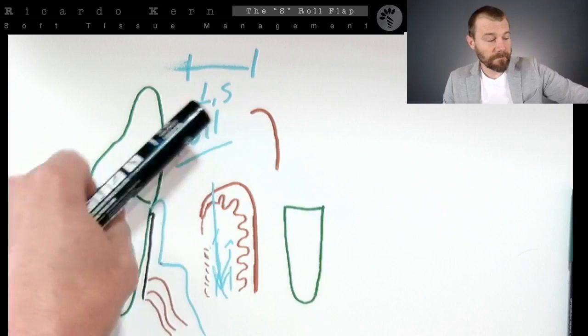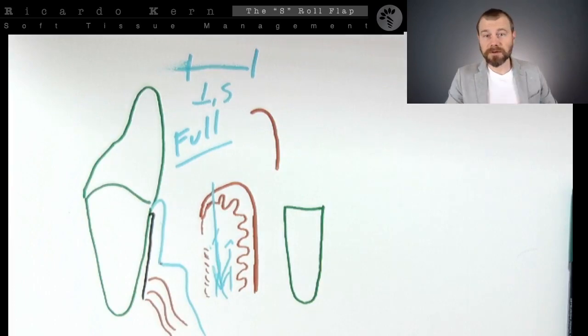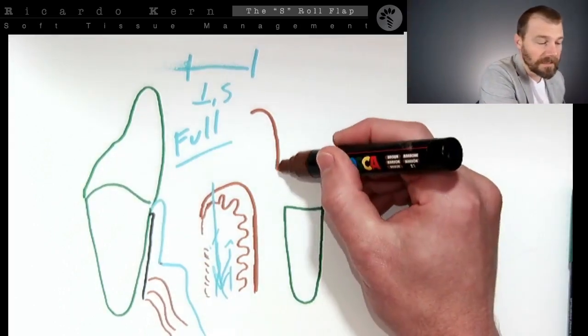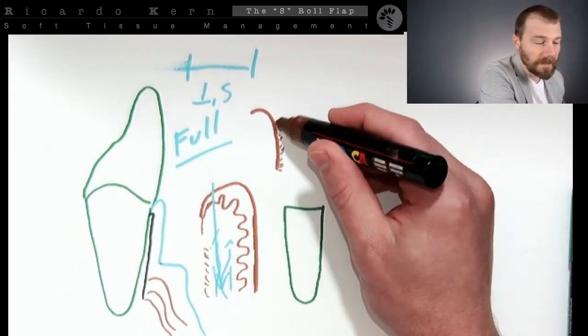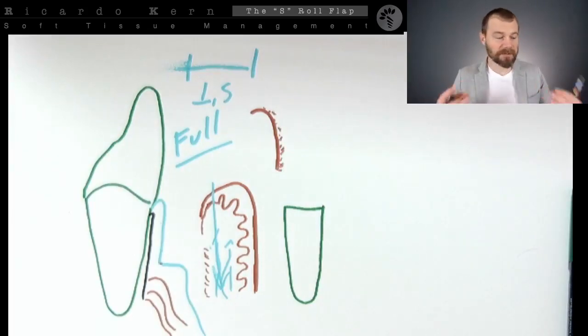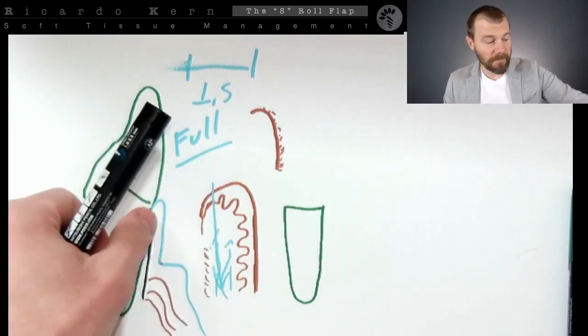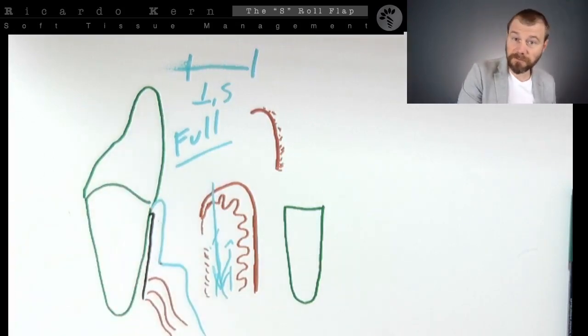You can have the root of your tooth here, also no nourishment from the ground, but you can prepare this area letting the periosteum on the ground. And okay, the periosteum is the best nourishment recipient area that you can have, but that means partial thickness, not full thickness, okay?